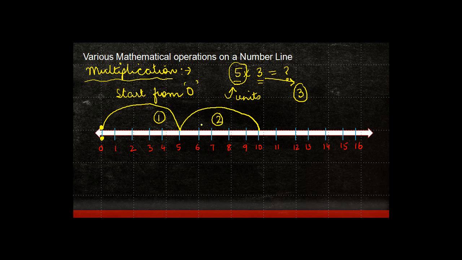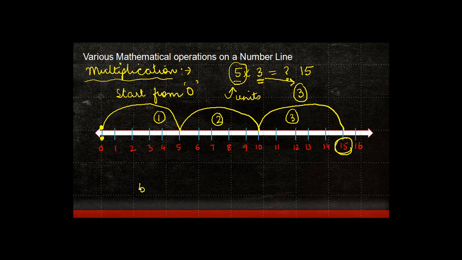2 times. So basically what I am doing is jumping 5 units at a time, because that's the one I have to do. And how many times do I have to jump? I have to jump 3 times. Again, I made my third jump of 5 units. So 1, 3. And the place where you land is the answer. Right? So it's pretty simple. You jump 5 units at a time and you jump 3 times.